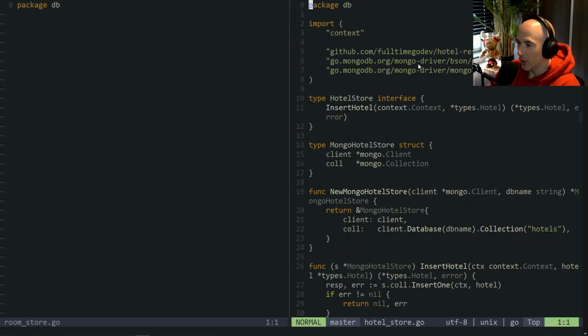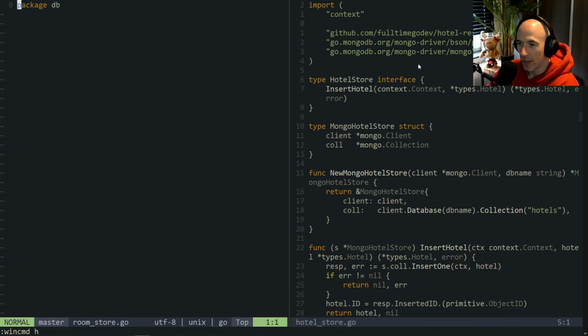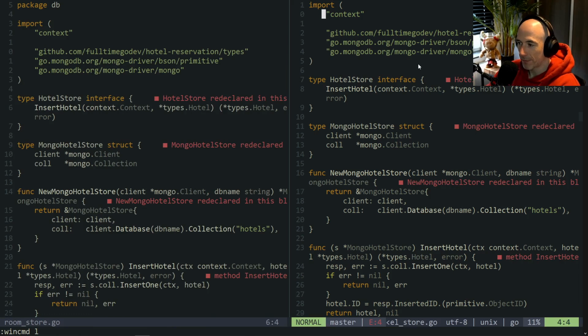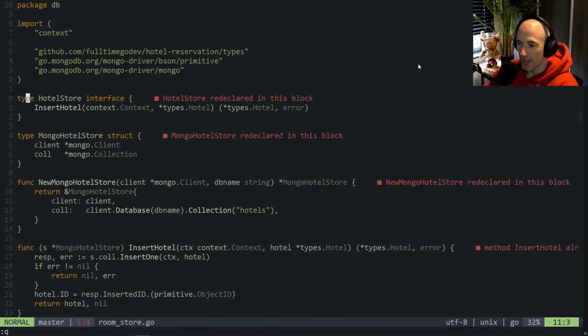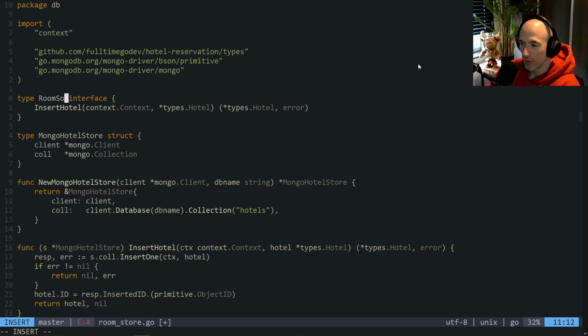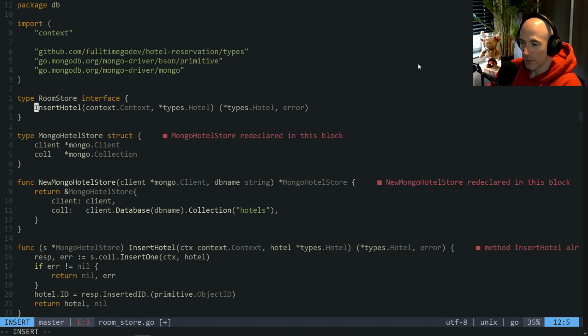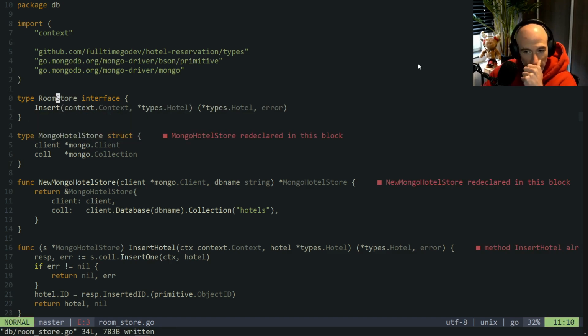So I'm gonna basically copy everything here. I'm gonna copy this whole shebang, yoink it, paste it in our room store, like this. Delete this. So now we're gonna say it's gonna be a room store. Insert. You could say insert, actually, to be honest.